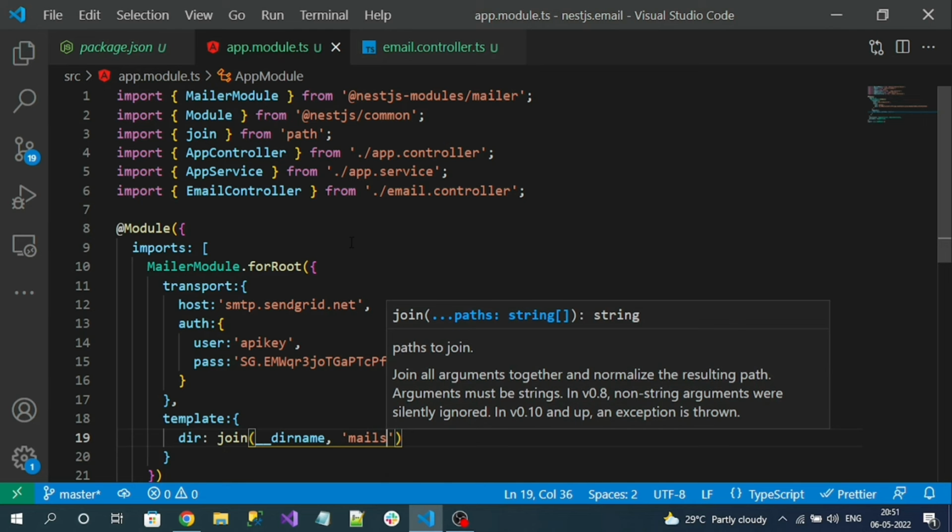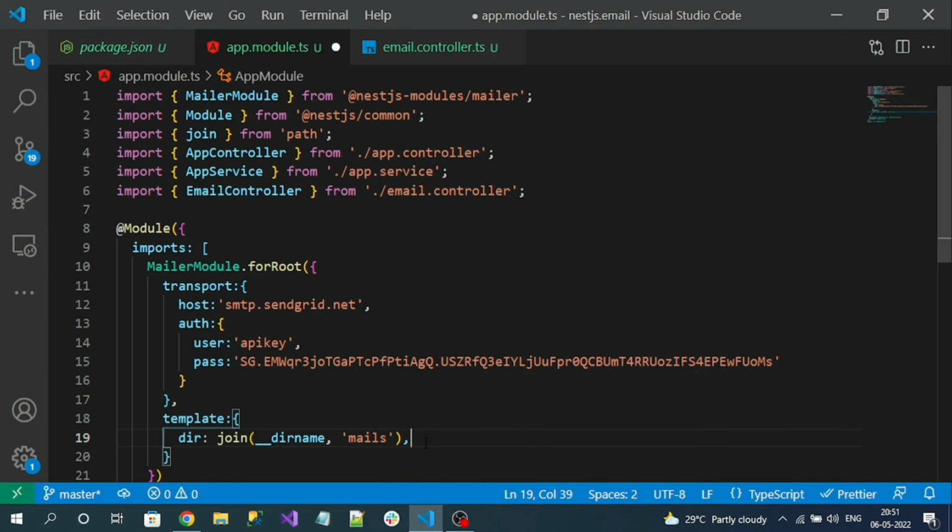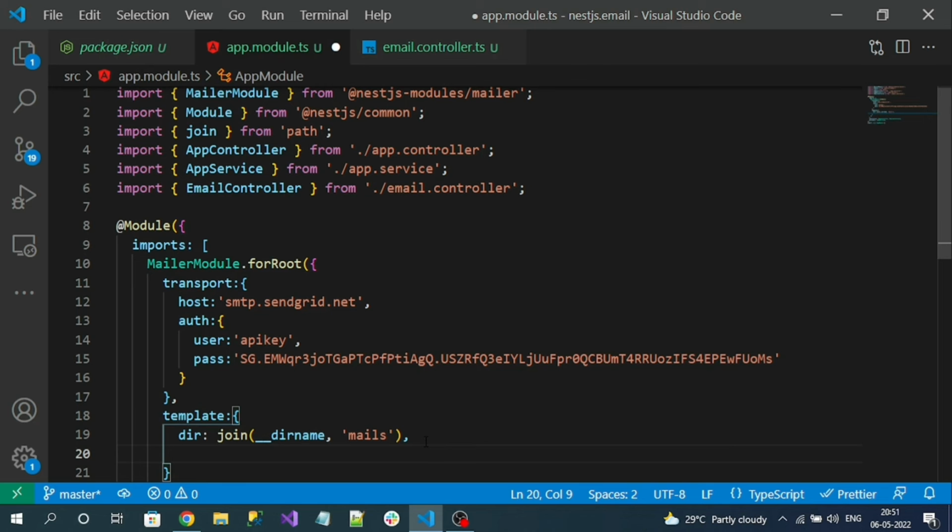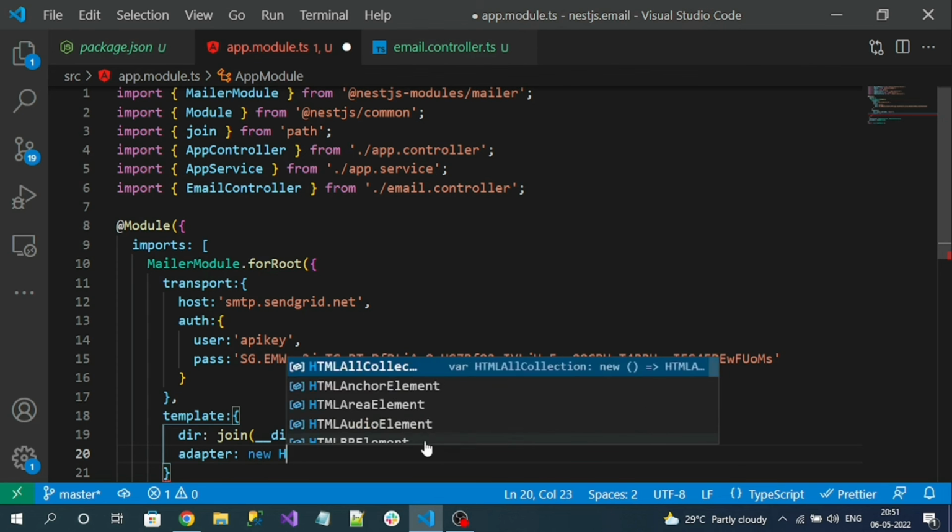And now next, that is the path we have to specify. Next, adapter. What kind of library am I using for generating the template? Nothing but handlebar, right? So here we need to specify the handlebar adapter.